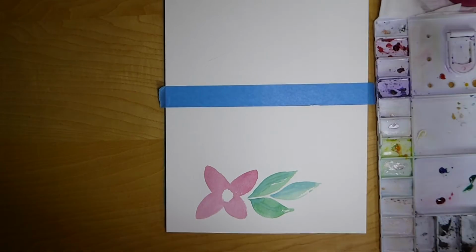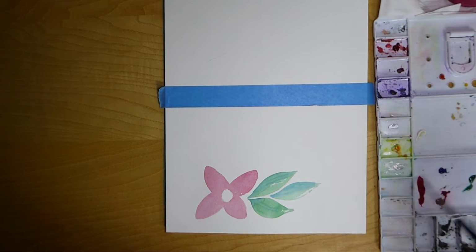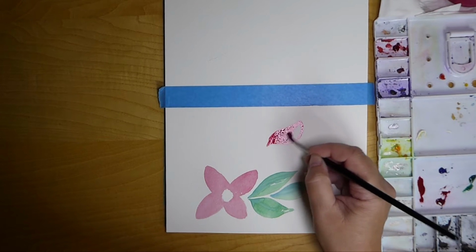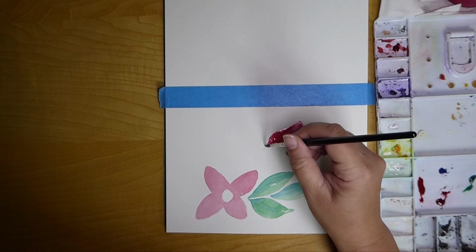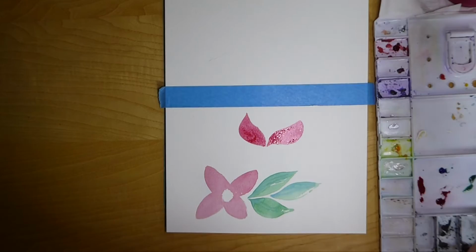So this is just a basic flower, one you've probably drawn many times, or even maybe doodled when you've been bored at work or at school or something. However, if you want to level up your drawing and painting, then this is the type of petal you need to start with. Take your paintbrush and make a petal that's pointy at both ends.